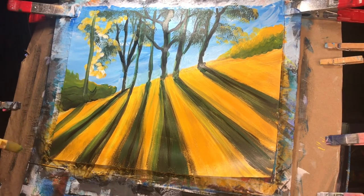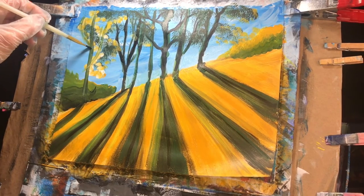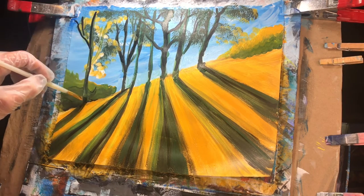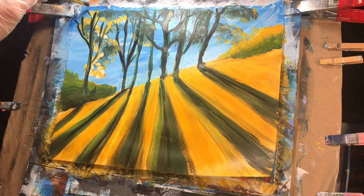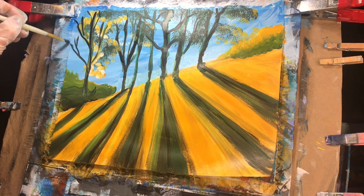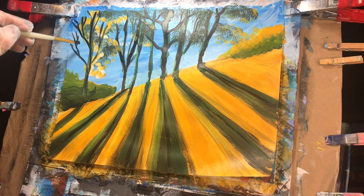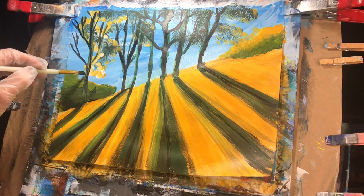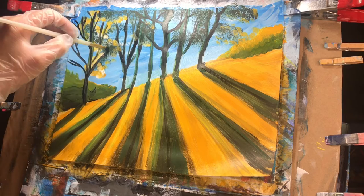The shadow as well. It just looked a little empty on this side. Taking my number two flat brush, I'm just going to create some twigs in black for this tree. And build up some of the other branches on the other trees too once I'm done with this tree.